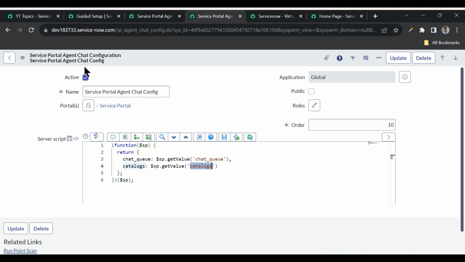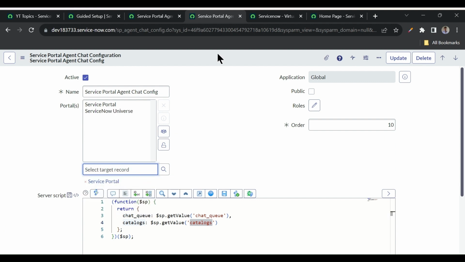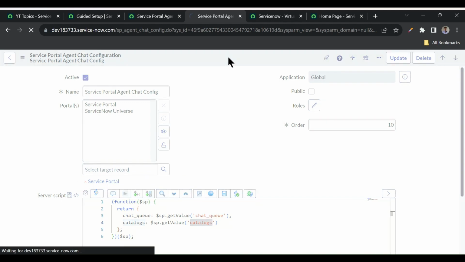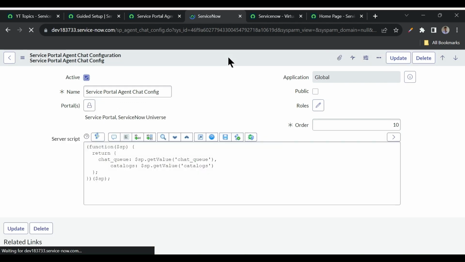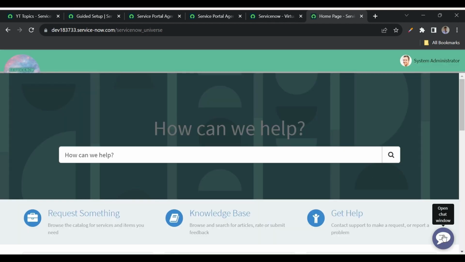Now we can create a new record in this table, or we can add the portal here. If everything is the same, then we can just add it here. Let me save this. When I refresh the page, I can see the virtual agent here. So this is how we can add the virtual agent to the custom portal.